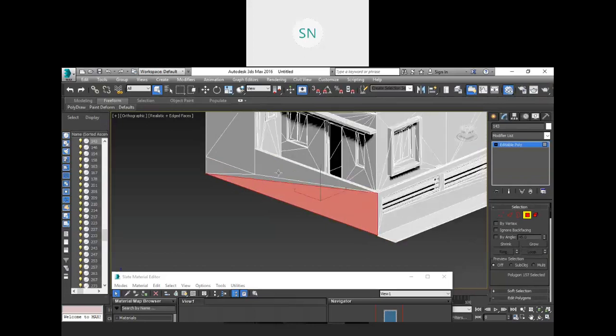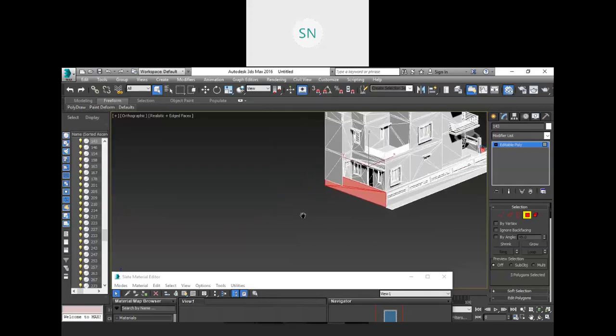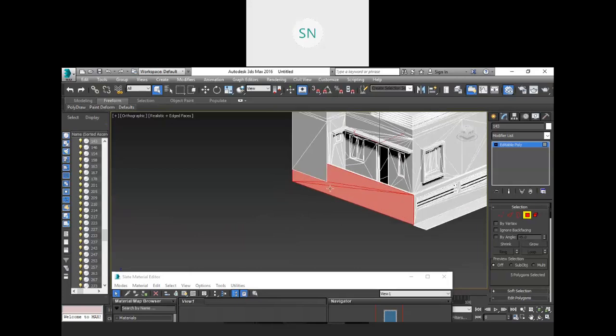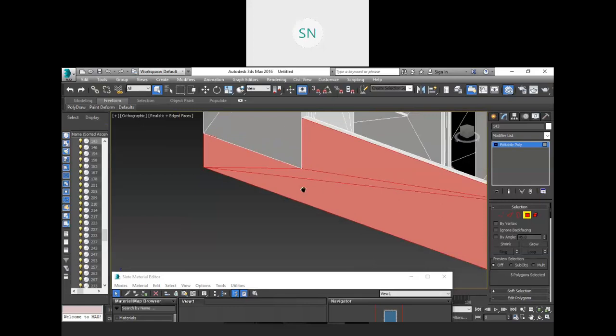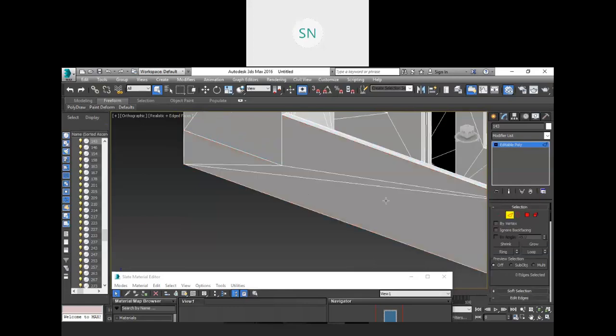See, we have this type of polygons over here. So it is very difficult to apply material to these individual faces. If you have to apply a material only on this area, it will be a very difficult and tough task, right? Because we need to work with the model first.